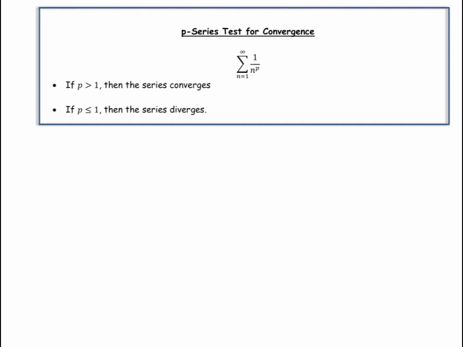So we're going to ground our understanding. We're going to use this as the root of our understanding for other series, and they become very useful when we want to do comparisons. And the other thing I'll note is that if p equals 1, then we just get the harmonic series, which we proved in the last video. We showed in the last video that it diverges. Okay, but let's see the type of comparisons and problems you'd want to be able to do using this family of infinite series.